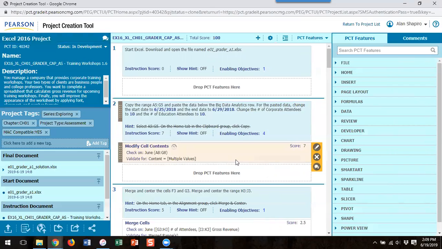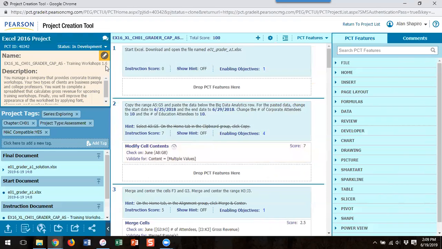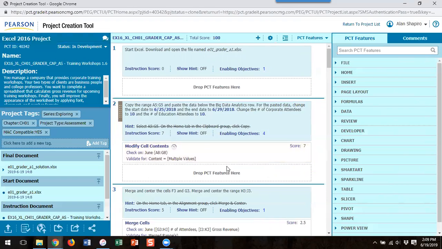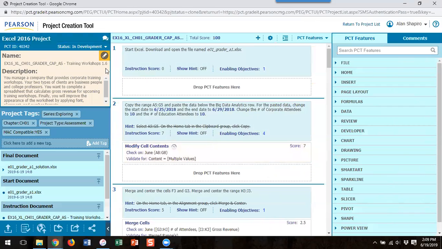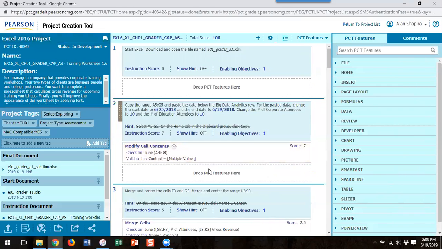But if there were any more updates on our end for this particular project, you notice it's set for 1.6. And again, right now we're working on all our 2019 content. But if this were to go to 1.7, that would not happen on your end. I get that. So that's just one of the things to understand. When you clone this, again, it becomes your own.